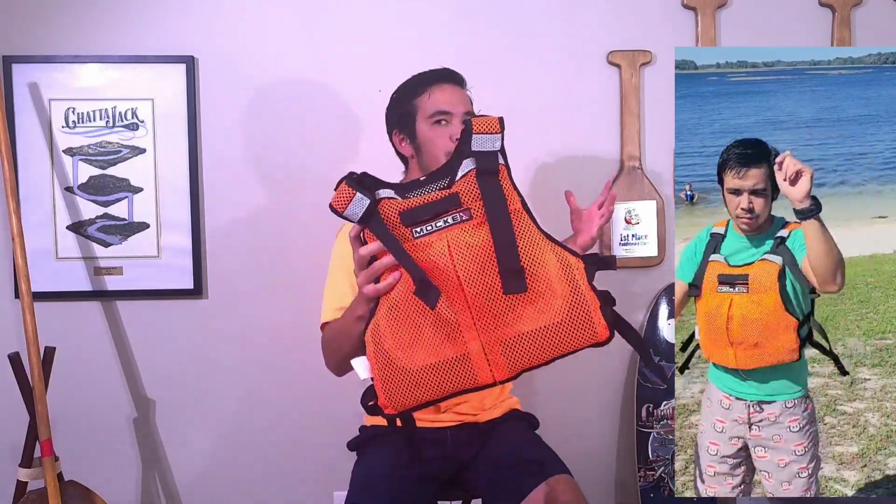Despite being higher volume, the cutout on the sides comes inward just a little bit more. So there's a little bit more padding around the mid-torso, but you have even more freedom of motion above and below the shoulder. So even though it's higher volume, again, there is still plenty of movement opportunity with this. When you're using this, you're not going to really feel the life jacket hindering your motion. You're just going to feel it trapping in heat.